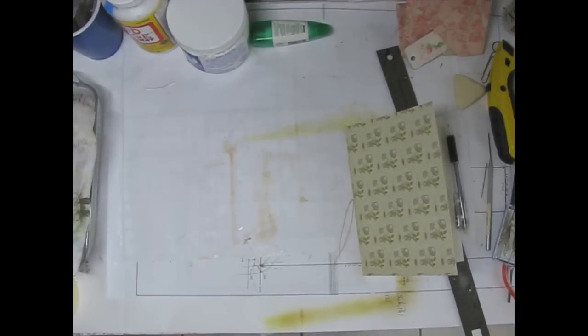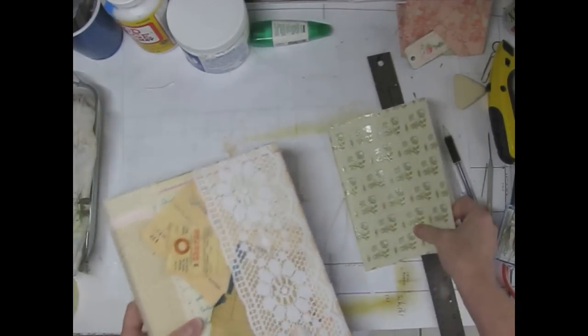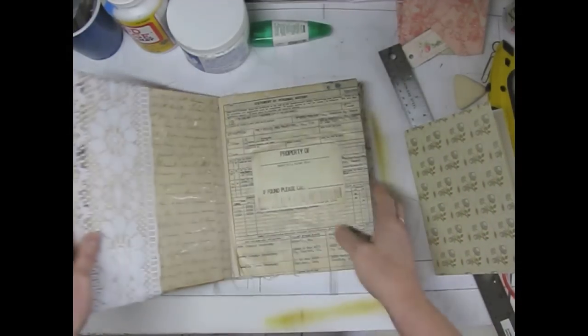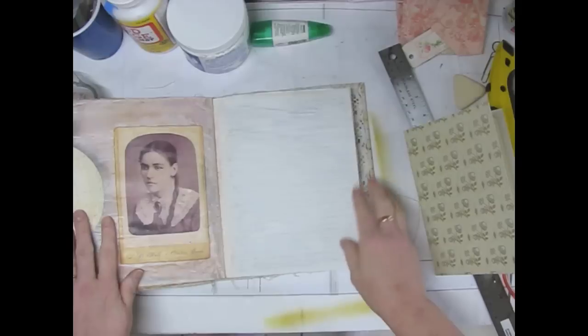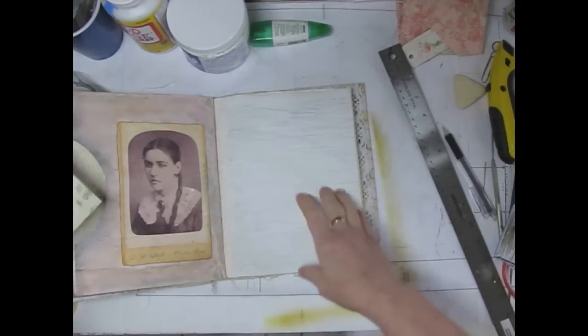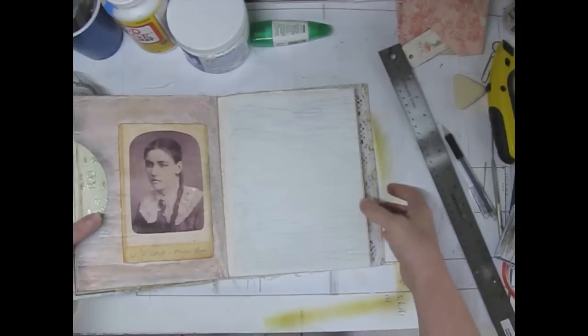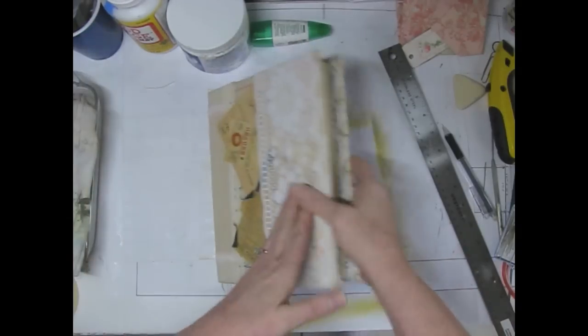See? Book binding is easy. This particular one is going into a pocket in my altered phone book. Others I have bound into the spine of the book. But it's just an easy, versatile stitch that anyone can do.